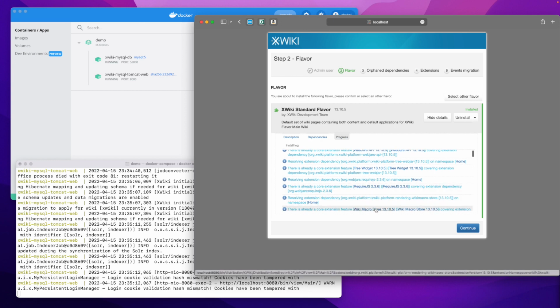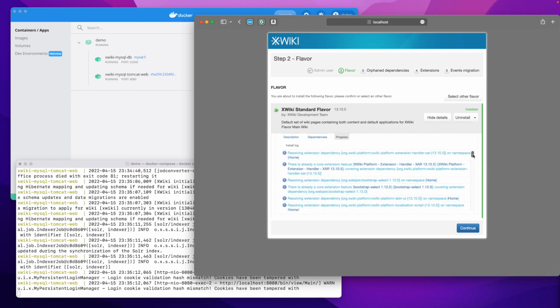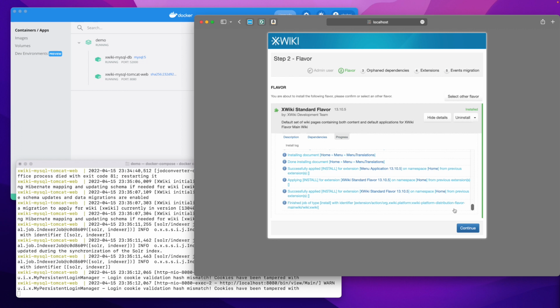The standard flavor is installed. There are a lot of other extensions there, paid and unpaid, but the standard flavor is good enough for a lot of different scenarios in terms of documenting and blogging and so on.